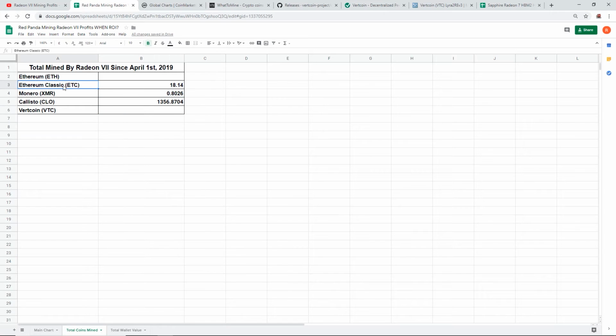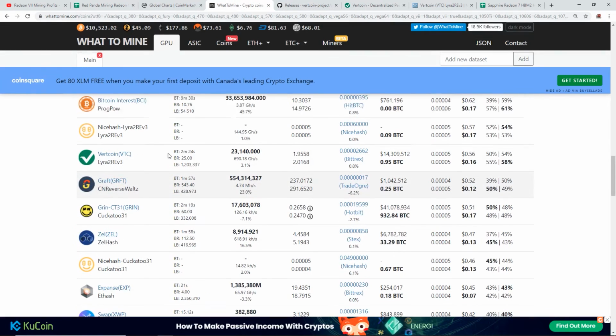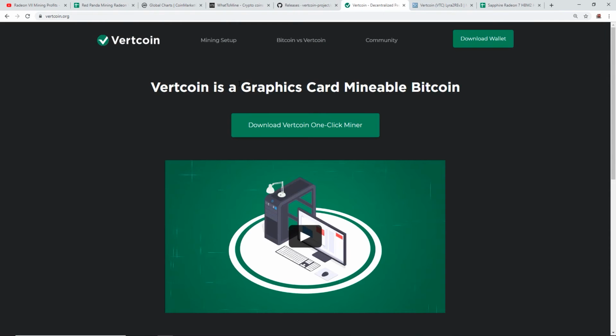I can truly build up this bag of coins in my Koinomi wallet here. By the way, I'm mining all the profits to a Koinomi wallet on an old phone, just to make it easier. In the next profitability video, I'll show you guys the Koinomi wallet. Anyways, I'm going to be mining Vertcoin. Vertcoin is a very GPU mineable coin at the moment. They've always been GPU mining centric, and they're going to be working on a new algorithm called VertHash, which should hopefully be ASIC resistant, FPGA resistant, all that kind of stuff. I mean, FPGAs will always be programmable.